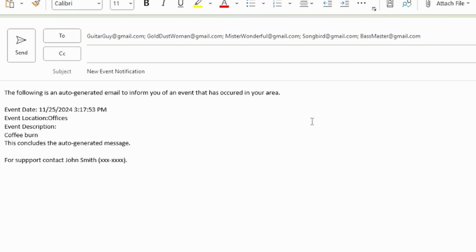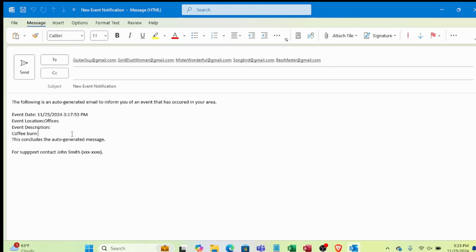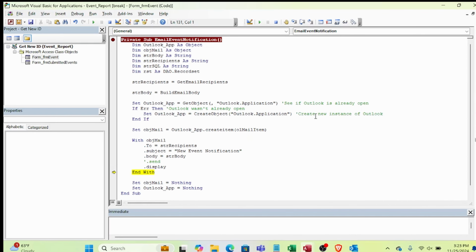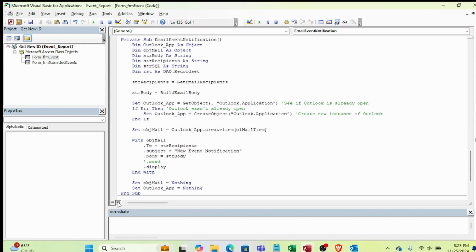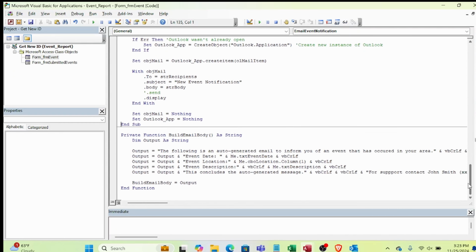There are a couple of things that can use some fine tuning. For instance, there's no space after the semicolon in the event location line. Our description looks good, but there should probably be a new carriage return line feed after the description before the closing statement. Other than that, it looks good. So I'll go ahead and play on through to allow everything to reset correctly. Then I'll make those code corrections. I'll put a space here at event location, and I'll put an extra carriage return line feed after event description.